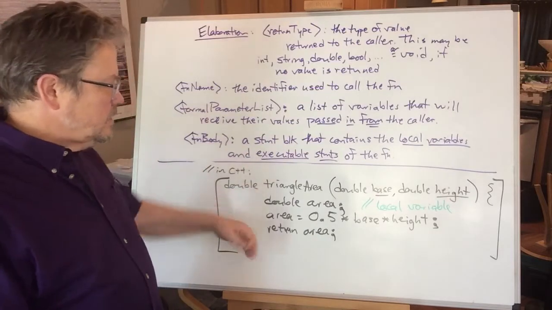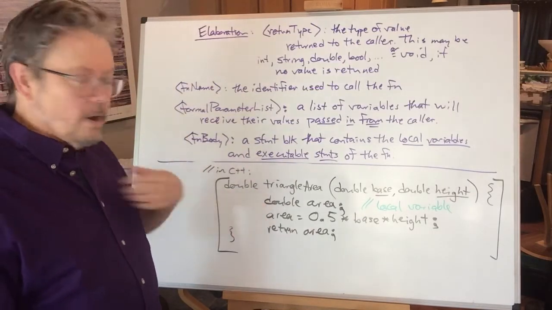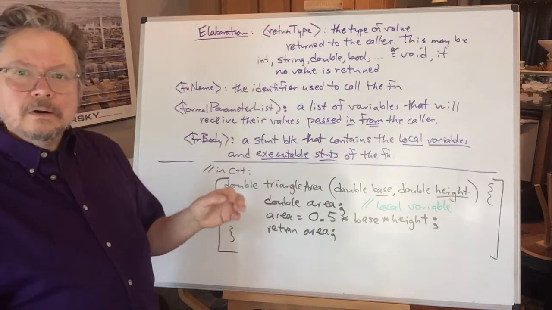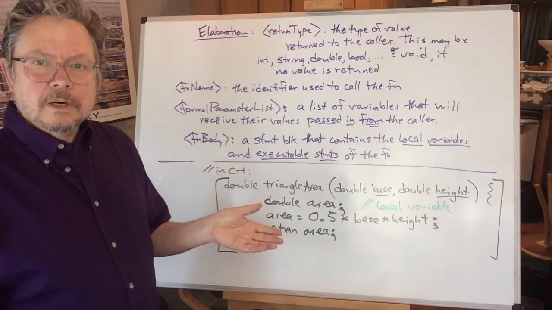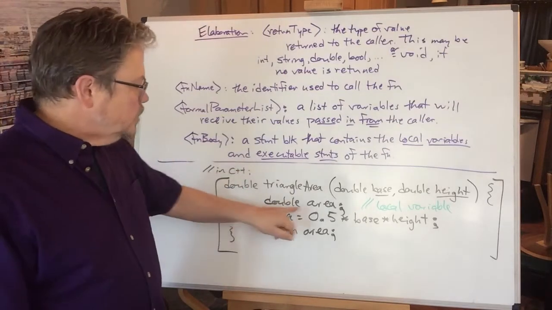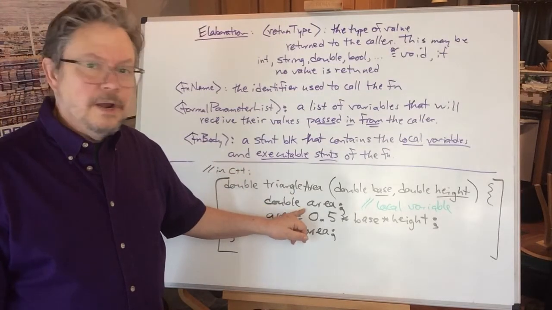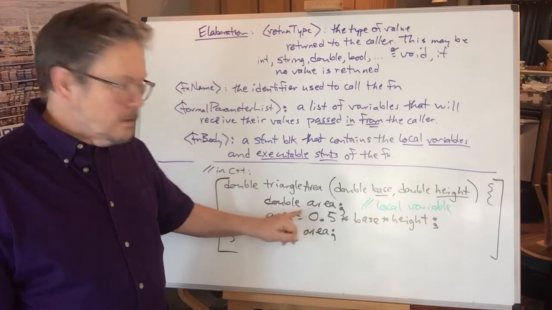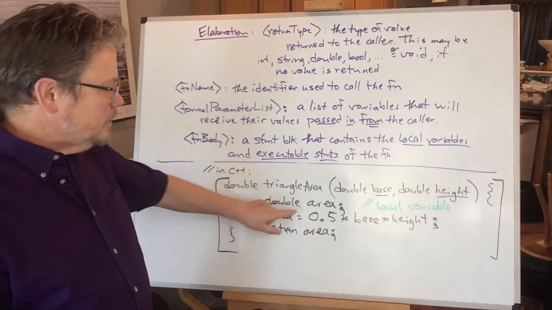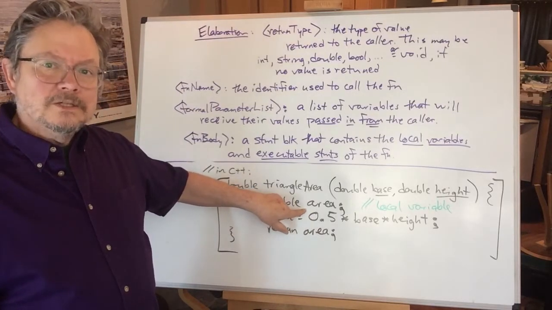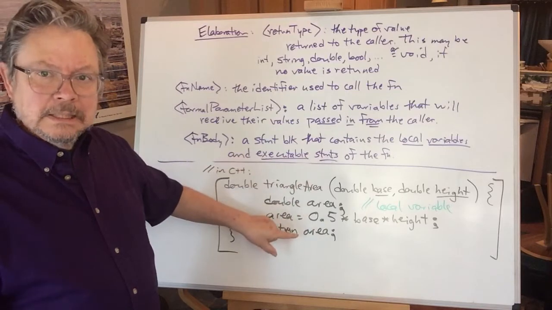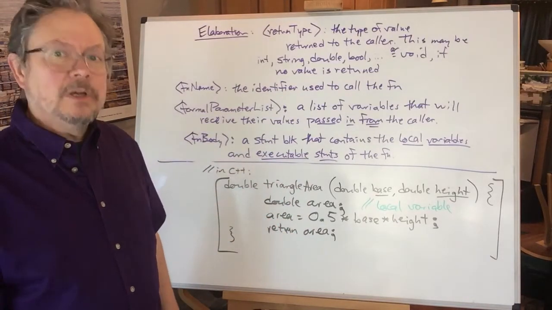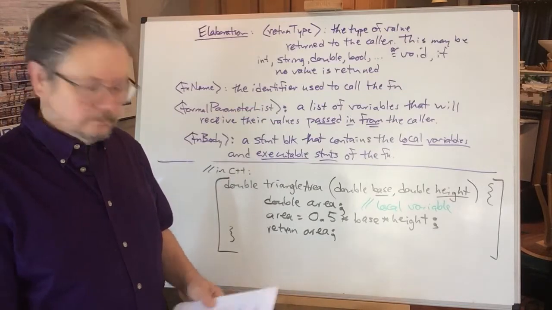What that means is, maybe this is part of our own math library we're writing. We're going to have triangle area, and square area, and circle area, and trapezoid area. Every single one of them can use the same variable name if they want to, and none of those variables have anything to do with each other. They're all blissfully unaware of each other, because each one of them only exists while that function is running. And we don't accidentally have multiple variables with the same name. They are very, very different variables with the same name.